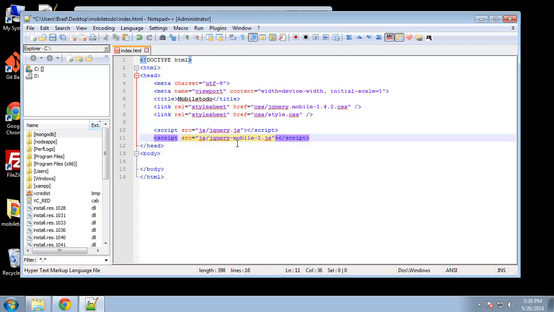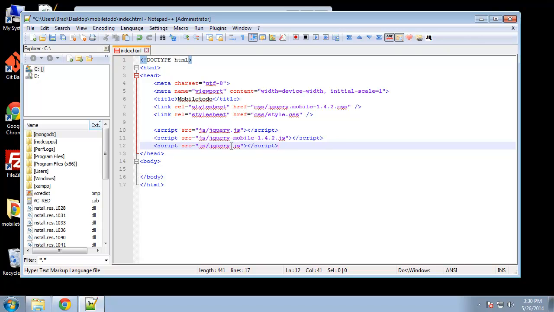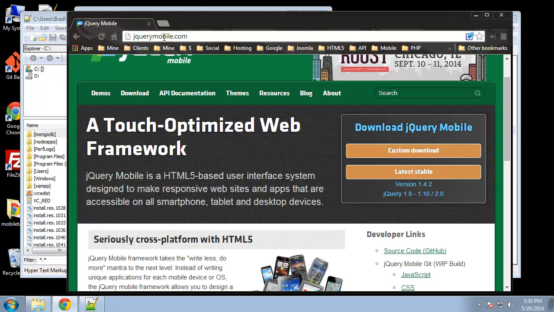Mobile 1.4.2.js, and then we want our main JavaScript. Alright, so that's good. Let's save this and make sure that these files are all there and connected correctly.